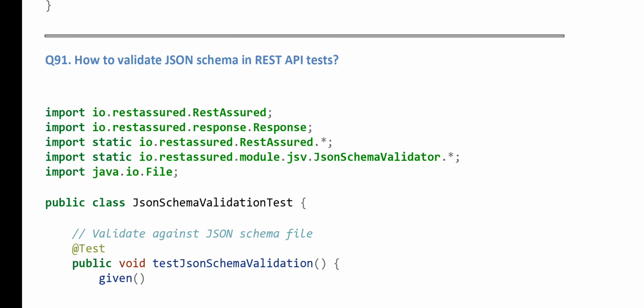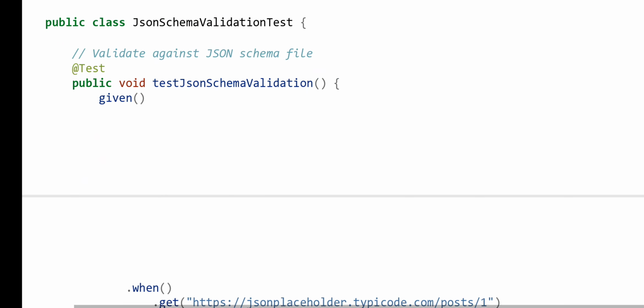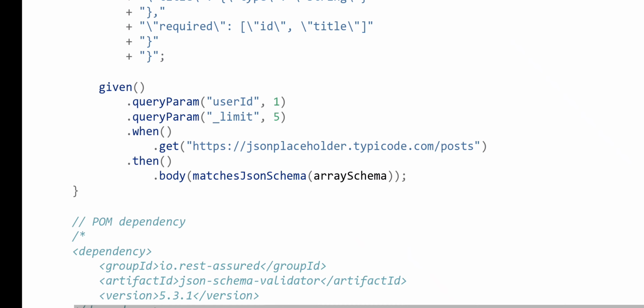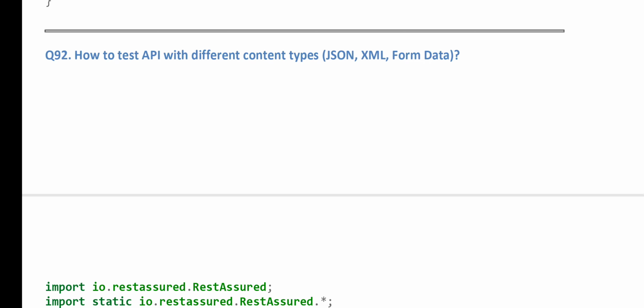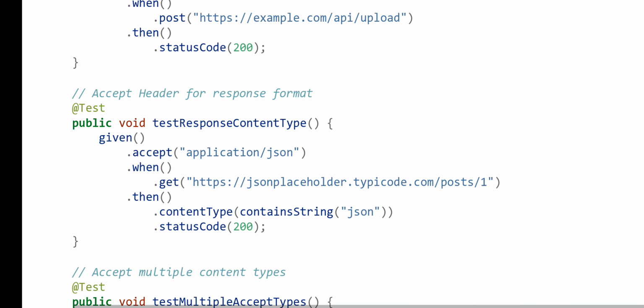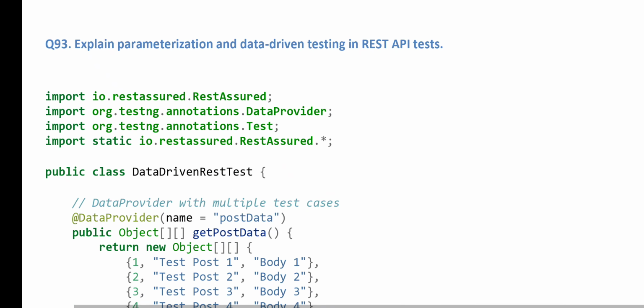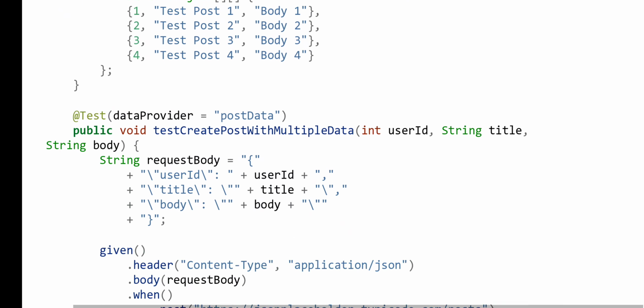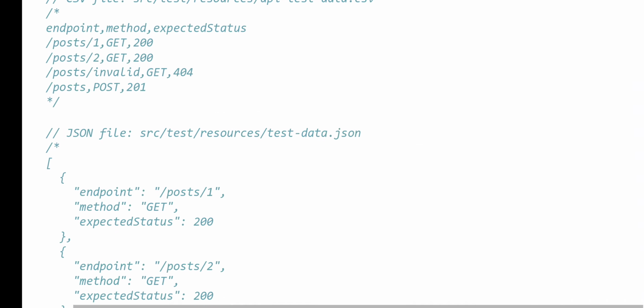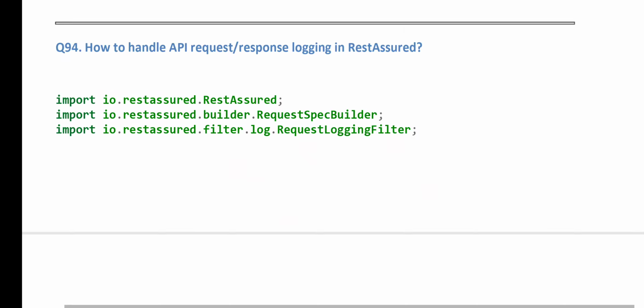How to validate JSON schema in REST API tests. How to test API with the different content types, JSON, XML, form data. Explain the parameterization and data-driven testing in REST API tests. How to handle API request or response logging in REST Assured.